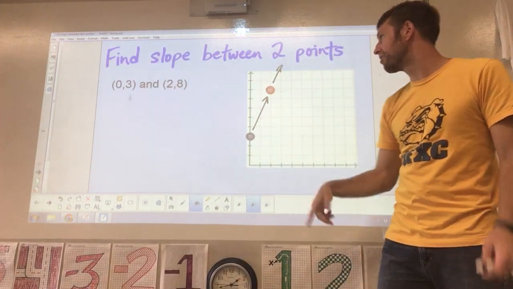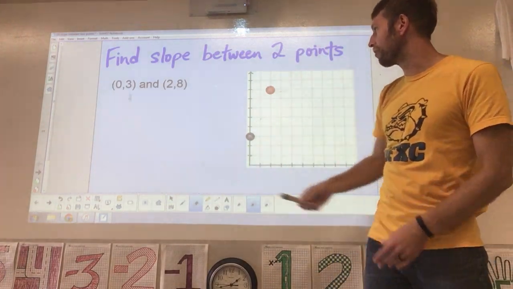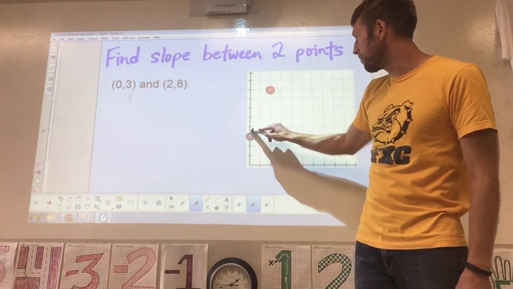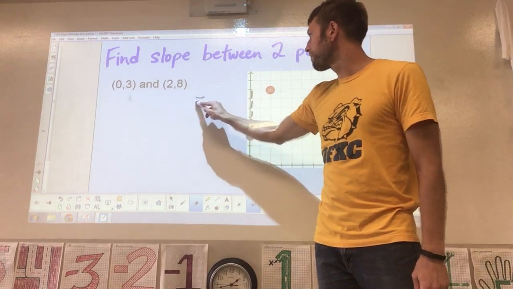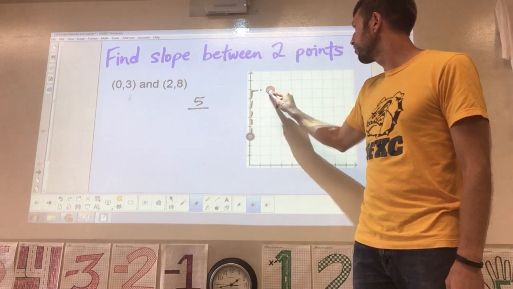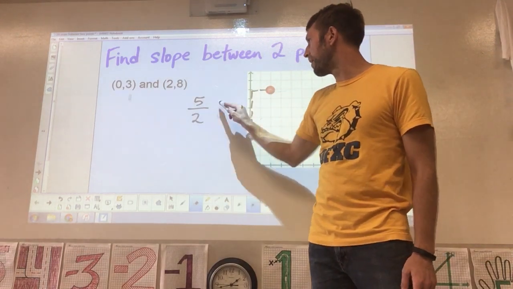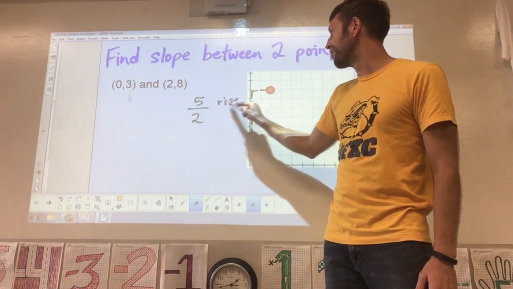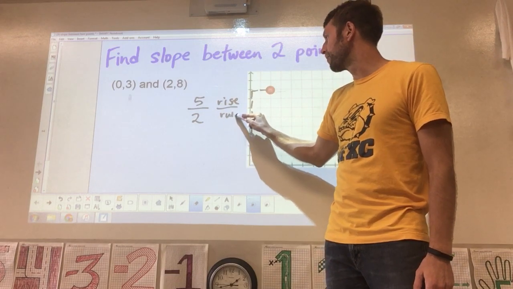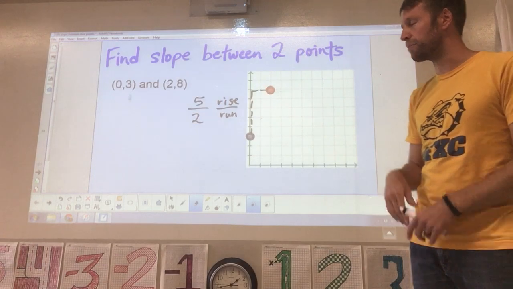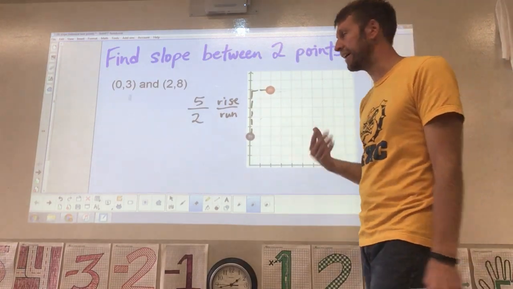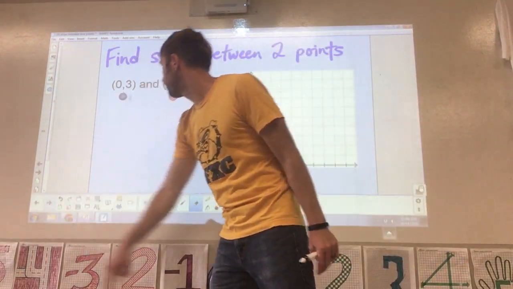Now you may have learned that slope is rise over run, and you would say, hey, the M&Ms are rising 1, 2, 3, 4, 5 over 2. And our slope is 5 over 2 using the idea of rise over run. Today I'm going to introduce you to something a little bit different as we head to our next problems, and you're going to see exactly why in just a problem or two.